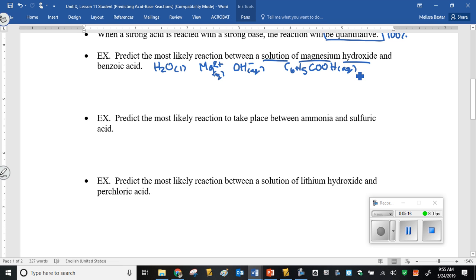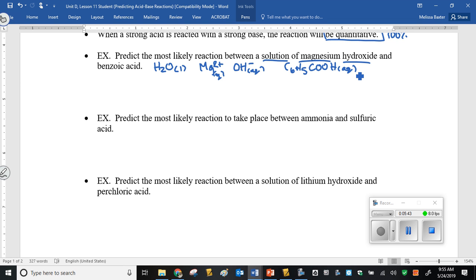Now that we've listed everything, we have to figure out what's the strongest acid and what's the strongest base. So that's where you use the table that's in your data booklet. Now, much like with redox reactions, water is on this table, but it's not particularly strong. If you locate water, it's the lowest thing on the left. That means of all the potential acids listed here, it's the worst one. It is the least strong.